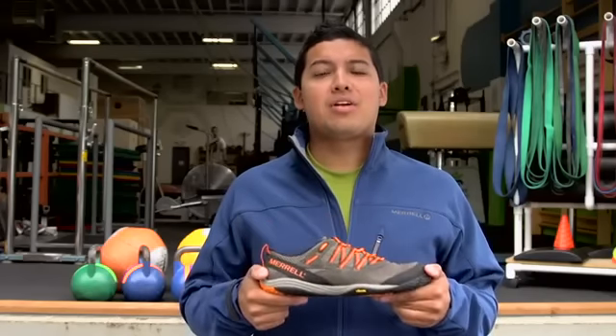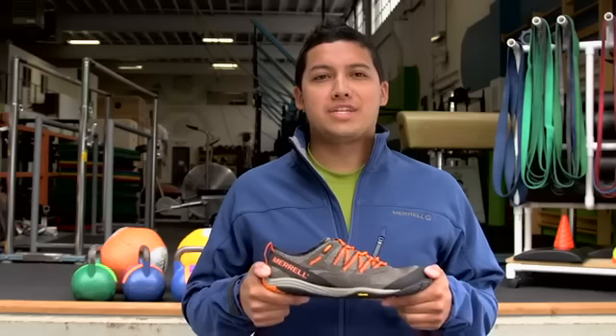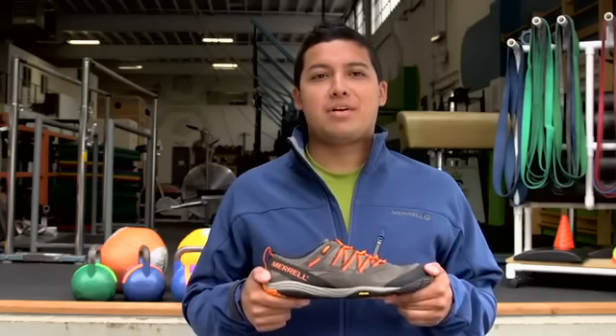I really like this shoe, because I can wear it to the gym or even out on the trail. If you're new to barefoot, definitely check out the barefoot educational materials at Merrell. So, if you're looking for a multi-sport barefoot shoe, try out the Flux Glove. I really think you'll like it. As we say at Merrell, let's get outside.